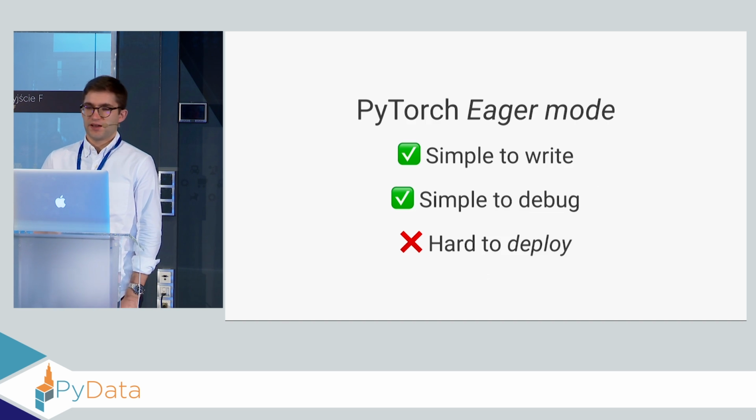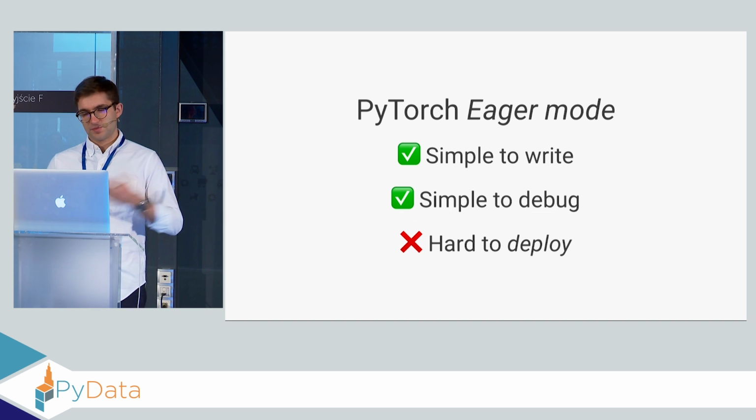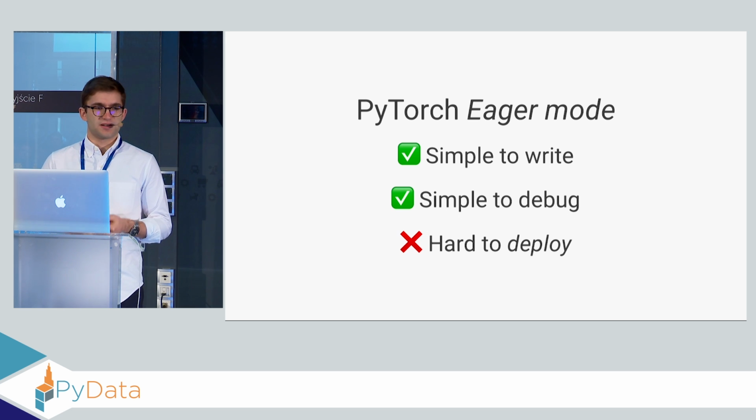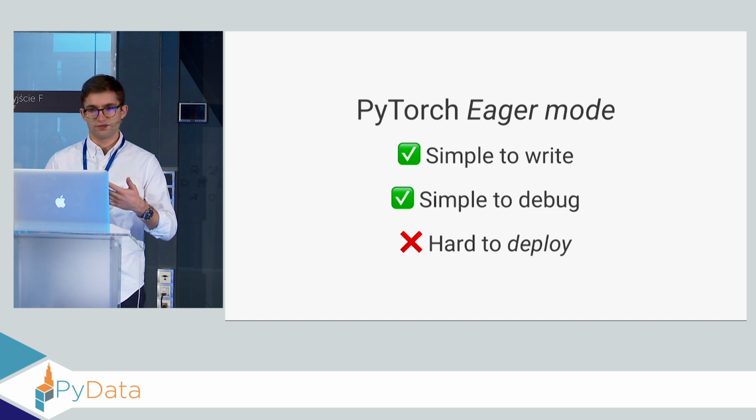So the API I showed you, the NumPy-like API, which will still remain the primary API for PyTorch, I'll be calling eager mode from now on. The good thing, as I mentioned, is that it's really simple to write and debug. It's the model that everyone is very familiar with if you know how to program in Python. The problem is that it's really hard to deploy in the sense that I meant, because whatever you wrote is really tightly bound to the Python code that we wrote.